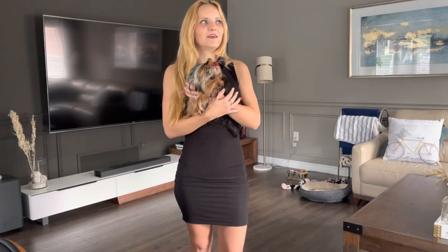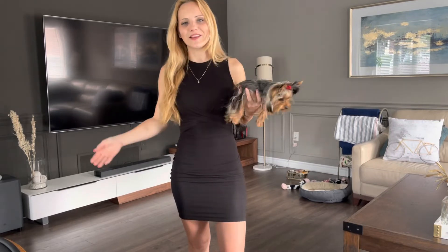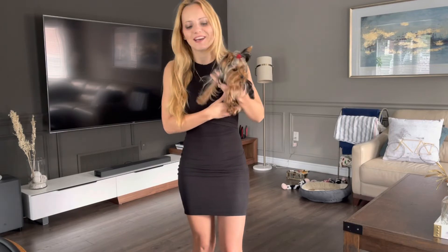So stick with me, I'll be going through a few tricks. She's eight months old so she is growing up quite fast, but she actually learned all of these tricks at about five months. She's a very smart little dog, and for anyone on the fence about whether or not they should get a Yorkie — highly, highly recommended.